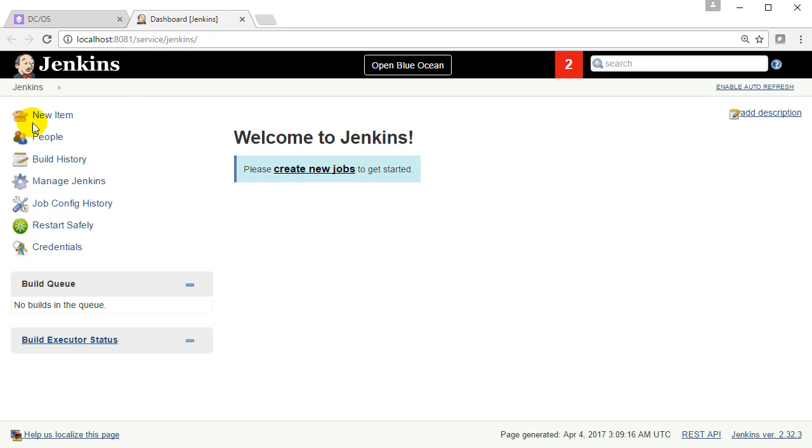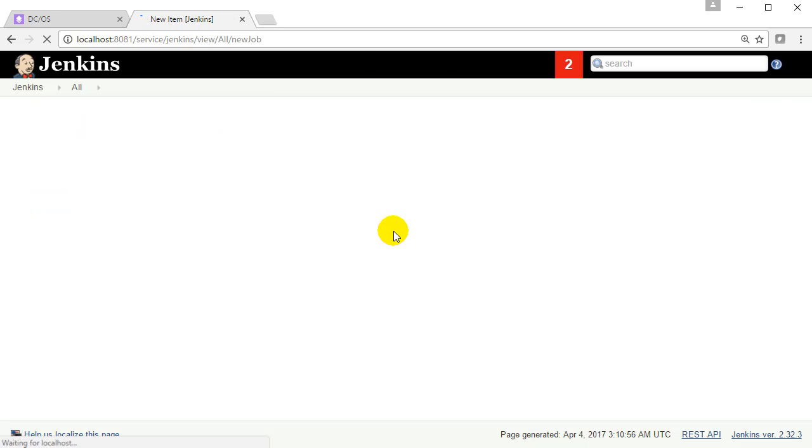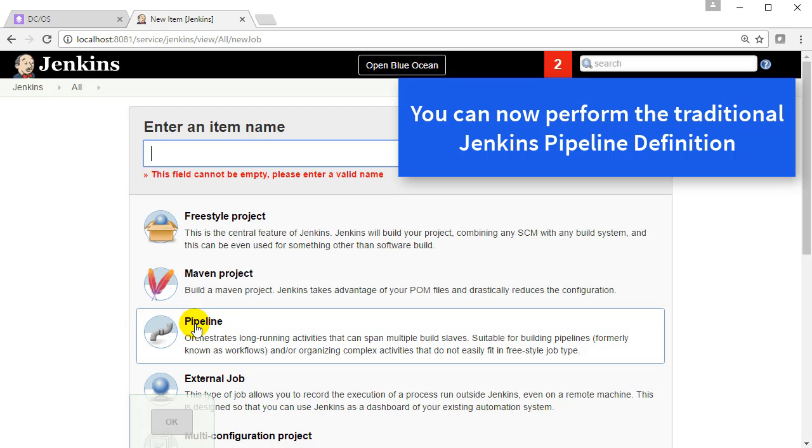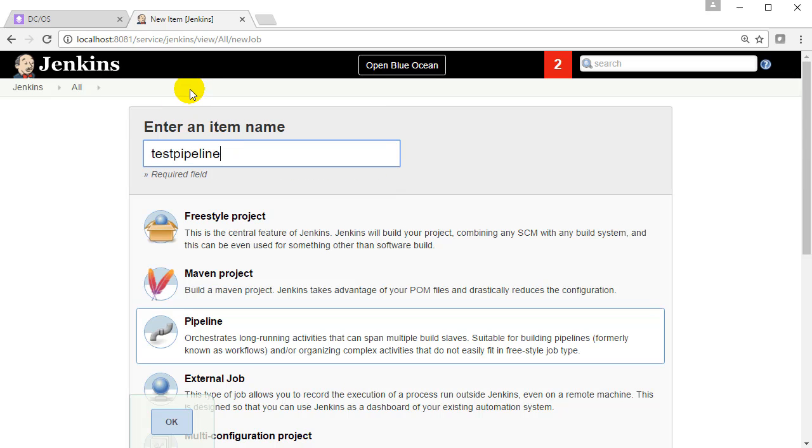We can go in here and define our new pipeline if we wish. The purpose of this video is to simply indicate that Jenkins is running. It may not be perfect, but we can probably go in and start playing with it. Let's define a pipeline, give it a name here. A pipeline is the way you define the DevOps pipeline, the steps it takes to test and deploy your app into production. Go ahead and click OK here after you've given a name to your pipeline.